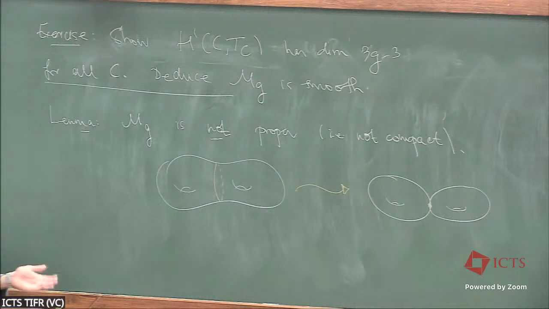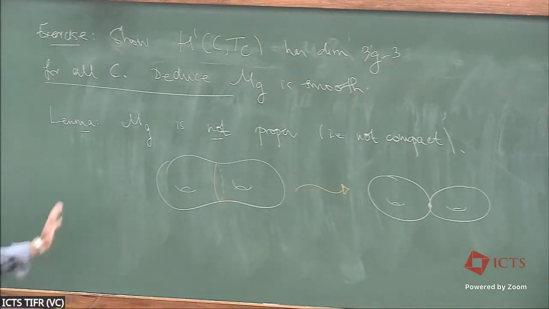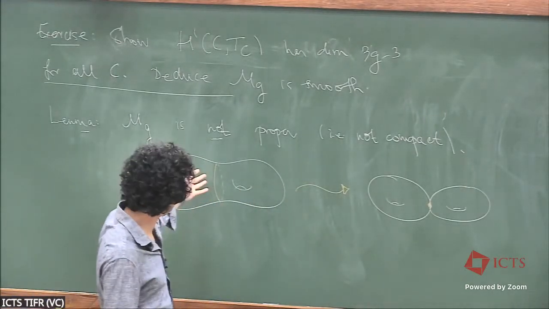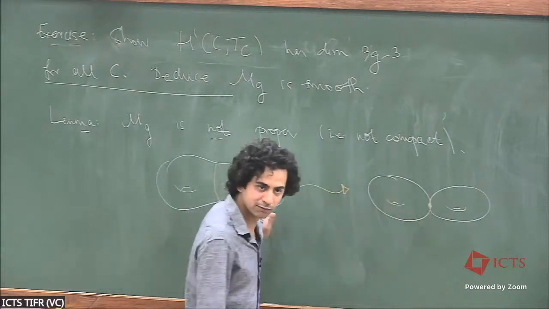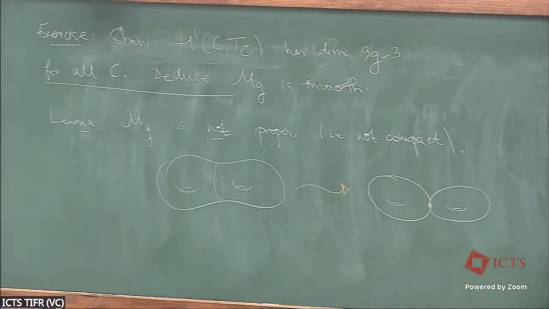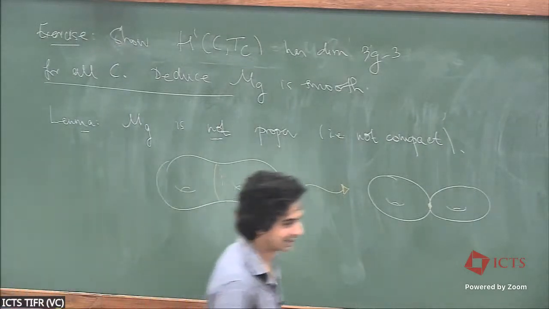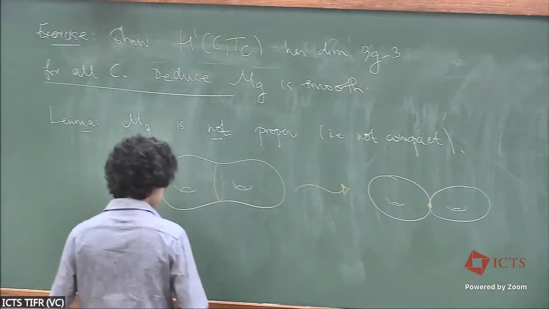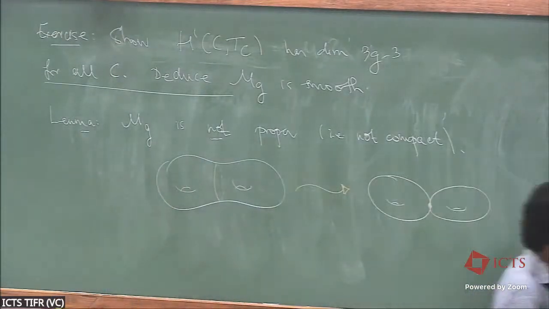So what is the problem with this? Well, it's not obvious you can realize this as a family of algebraic varieties, right? Even though for every possible value of the radius of this circle up to 0, it's realized as a family of smooth projective curves, this doesn't actually prove technically that mg is not proper, right? Because I want to think about this really in the world of algebraic geometry.